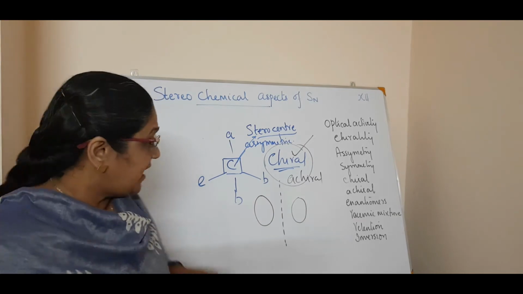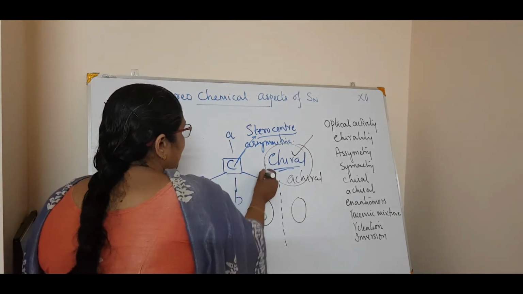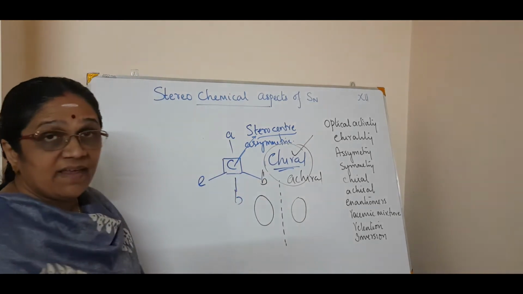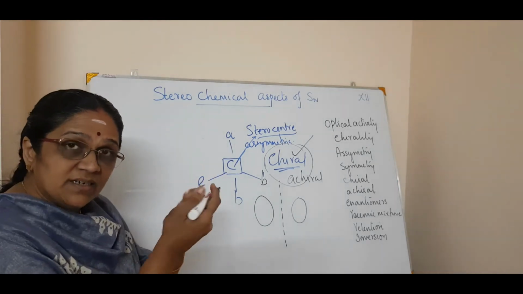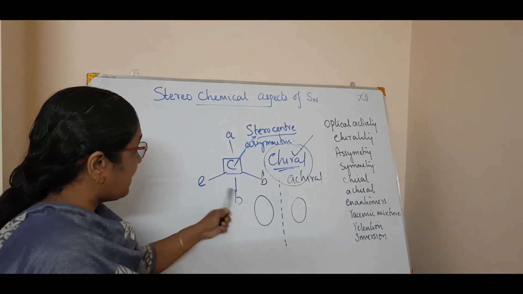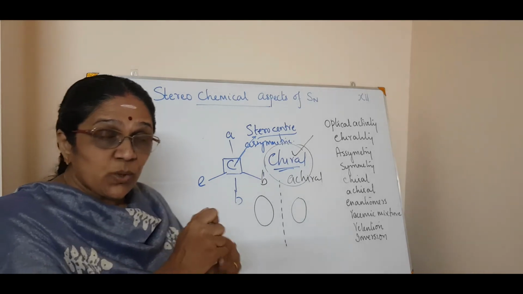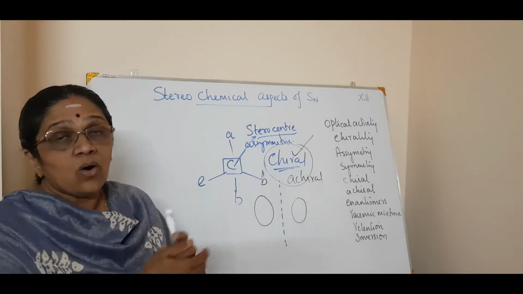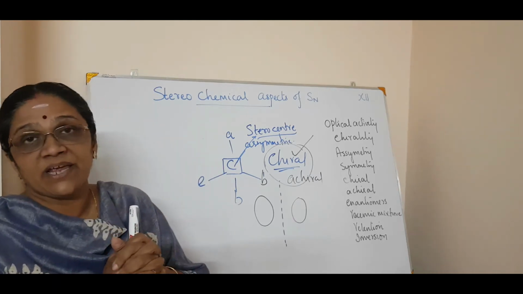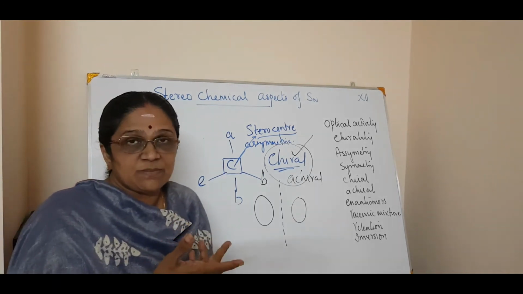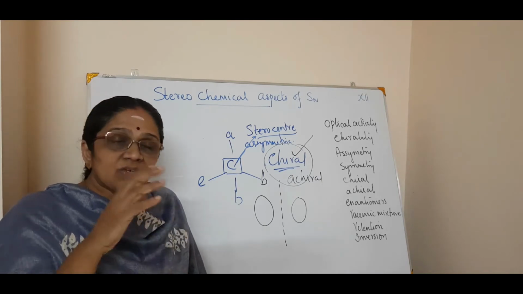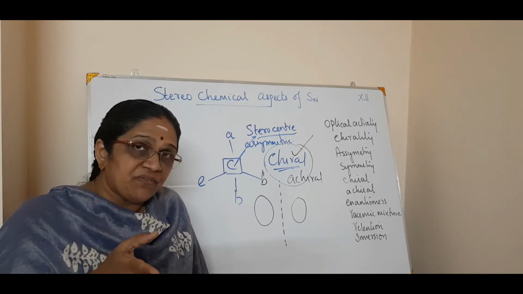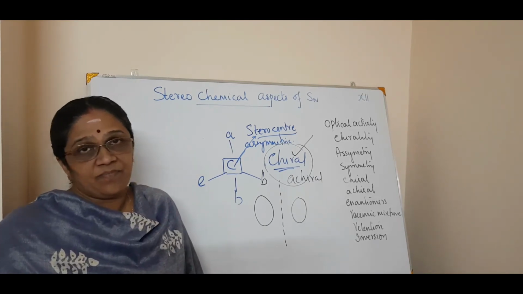Symmetry means what? If either of one is B and B, then there will be a symmetry between that. However you turn this compound, because it is sp3 hybridization having a tetrahedral angle, in 3D projections, however you rotate it, there will always be a plane of symmetry or a center of symmetry. Okay. So, that is why we say molecular symmetry and molecular asymmetry.